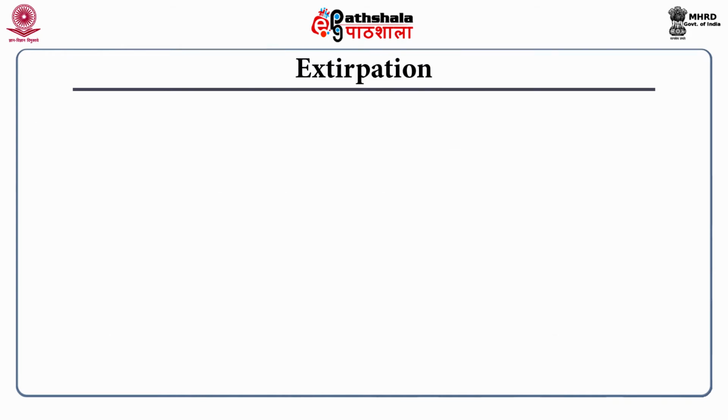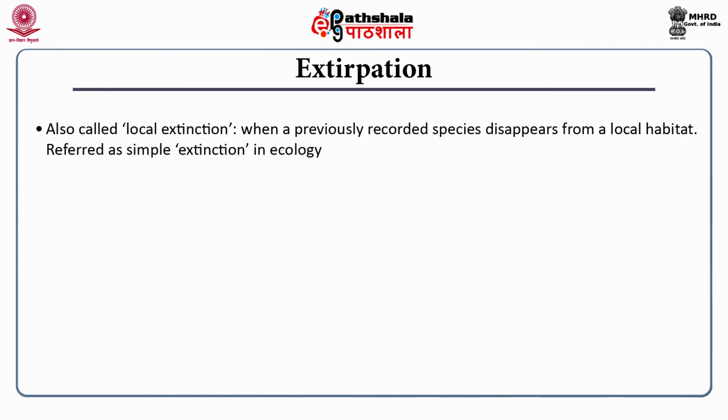The species extinction can also be contrasted with yet another phenomenon that is called extirpation. So, extirpation is a local extinction. So, extinction of a particular species from a local community or a habitat. For example, on an island, the last surviving species of a bird goes extinct. That is called local extinction or extirpation. But in ecology, the term extinction is used to refer to the local extinction. So, there is a subtle difference between the term extinction used in ecology and that used in the other sciences.